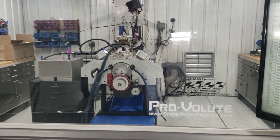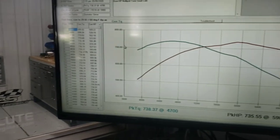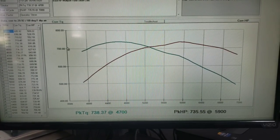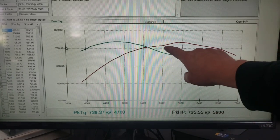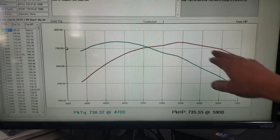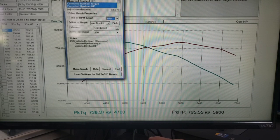Alright, now we come over and look. That's interesting. So we can see that we are 738, 735, 5900. Still has all that basic thing. You know, a little bit of a dip there, a little hump, but actually the curve looks real nice through there. So let's look at this with the other tests.